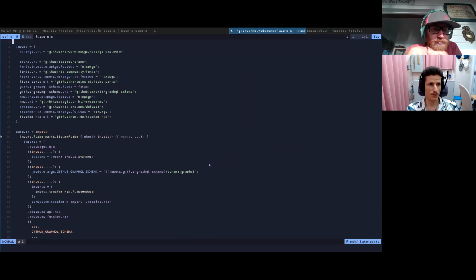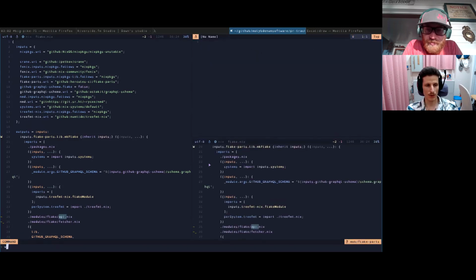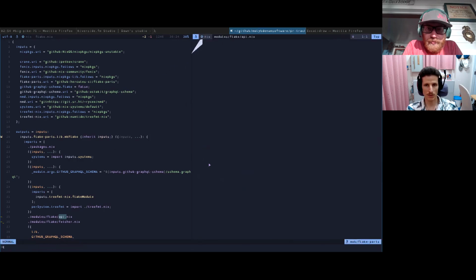Instead of modules API, it'll be modules/flake/API. This way. I like that. And to create one of them is modules flake API Nix. To create another one of them is modules flake fetcher Nix. Wonderful.